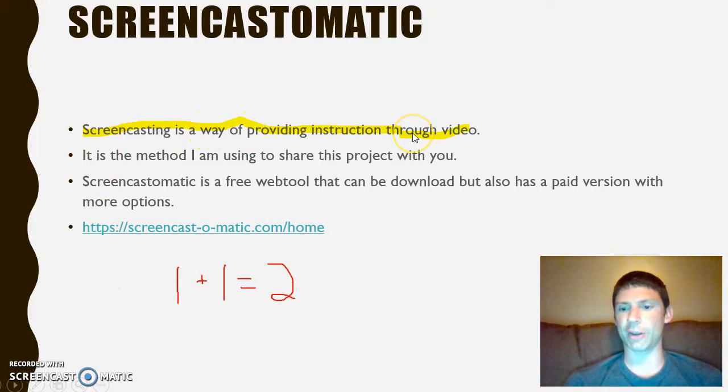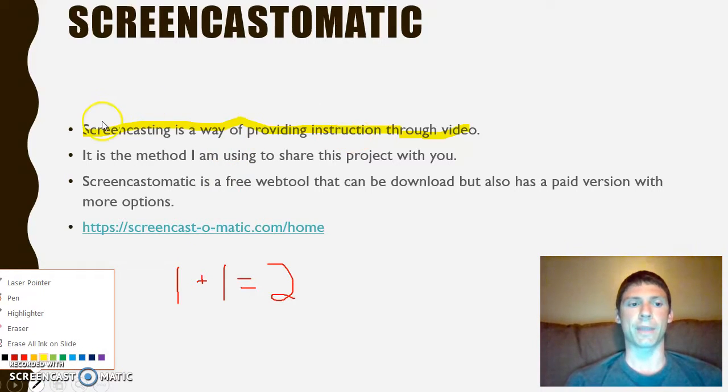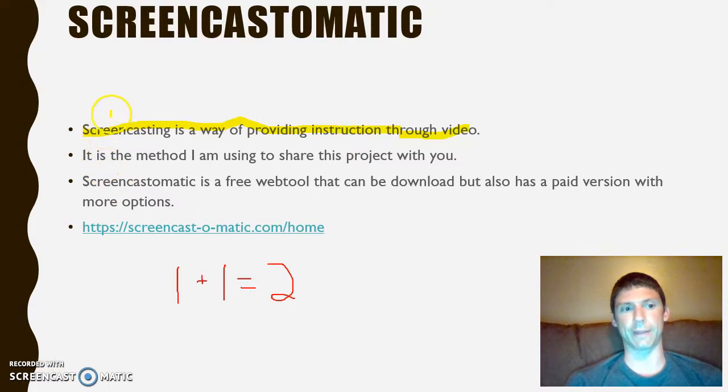Because I have already gone through this once, that's why you're seeing some writing on this. There are tools built into Screencast-O-Matic, which is what I'm using to display this right now, that allow you to highlight. So I've already done the highlighting once, but I can show you again. You can highlight. You can also change to a pen, so you can show math problems. This would be a great screencasting tool if you're a math teacher.